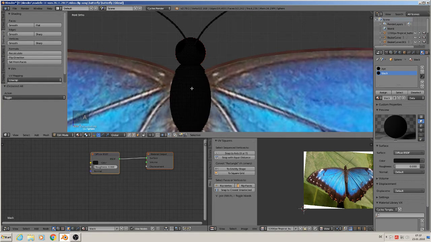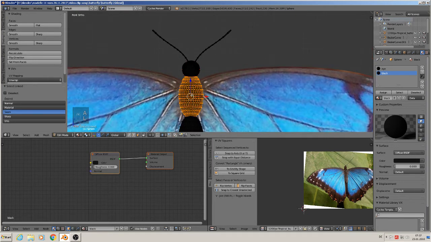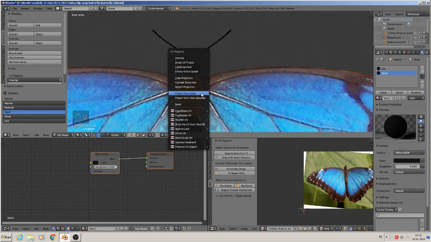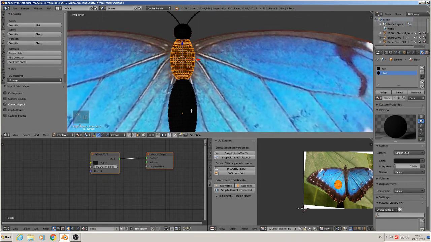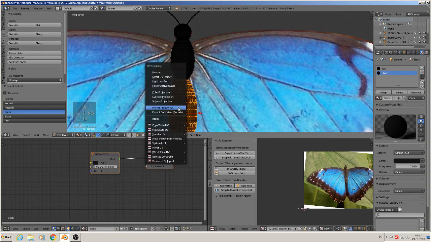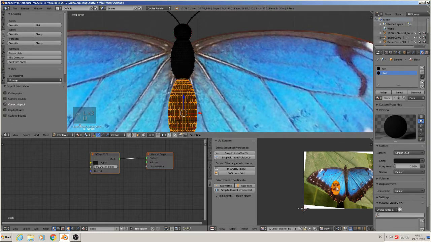A to deselect all, L to select one, L and U, from view. A to deselect, L to select, U to unwrap from view, and you see there. Good.